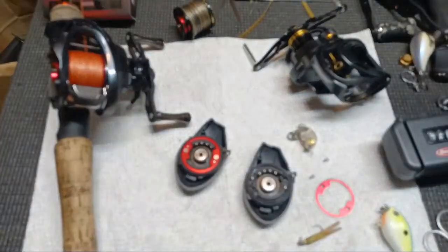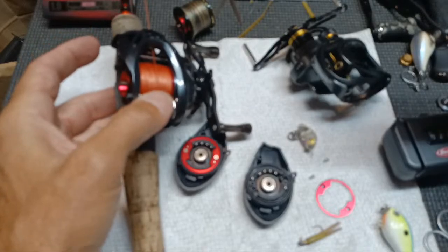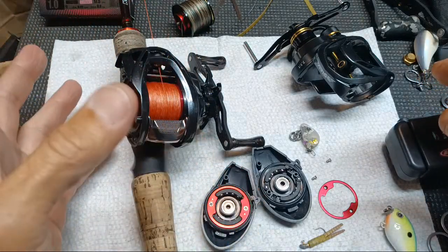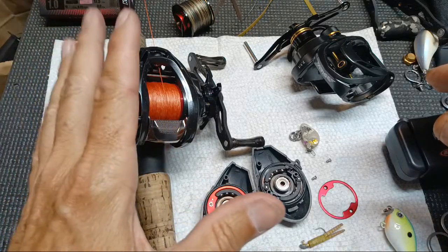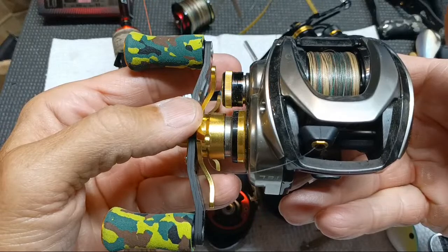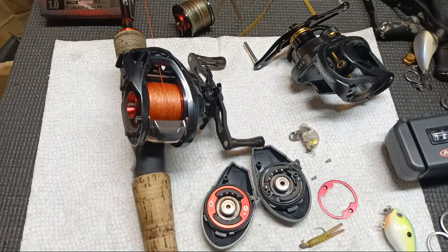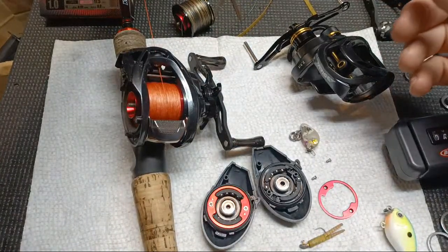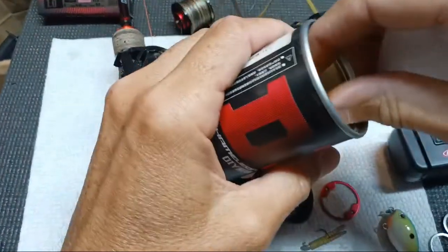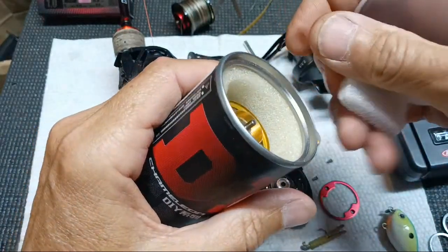My conclusion is I don't have a conclusion yet. I think it's a good reel — I don't know if it's worth what I gave for it. I don't think you're going to have any issues, I just don't know if you can justify spending this much money for this reel over like the Carato BFS. I'll probably put it up against the original Lingle, or put my BFS spool in the Steez with the chameleon spool — which nothing could beat when you cast hard on a one-gram trout magnet. That dude could not be beat, but it only holds like six-pound braid.